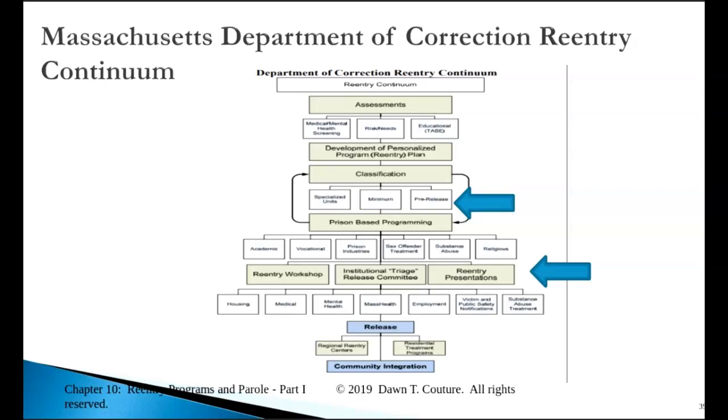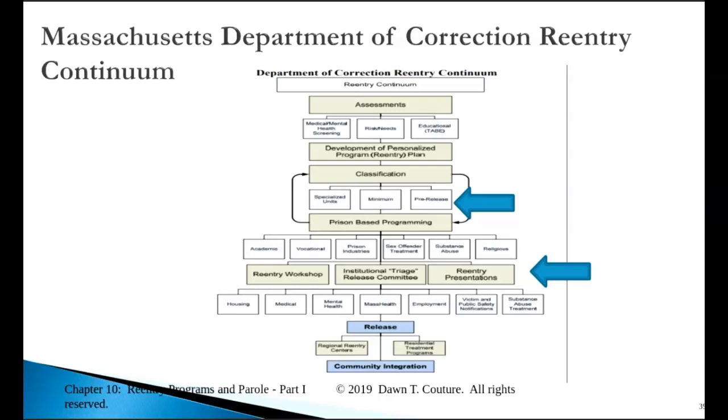The person enters under the Massachusetts Department of Correction. They do assessments at the beginning, both for internal classification and external classification. And then reclassification along the way to get when someone is ready for pre-release. The programming will change a little bit, and we'll look at some of the things that are part of teaching people how to get a job, more intensive, focused attention to how to get a job, how to fill out an application, how to respond to questions about a conviction, then reentry presentations that are workshop-like things, that try to provide offenders who are nearing the completion of their incarcerated time and hopefully successfully joining the community.